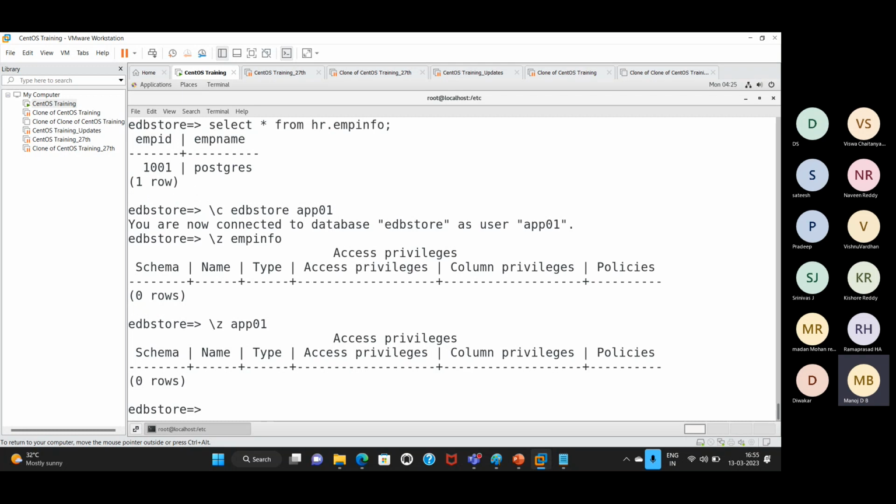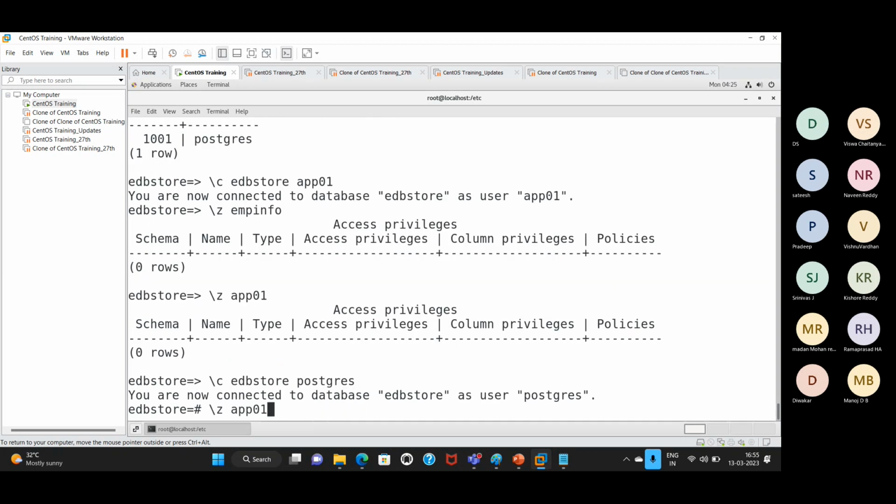One moment, where am I? Oh, sorry. Set search_path to HR.